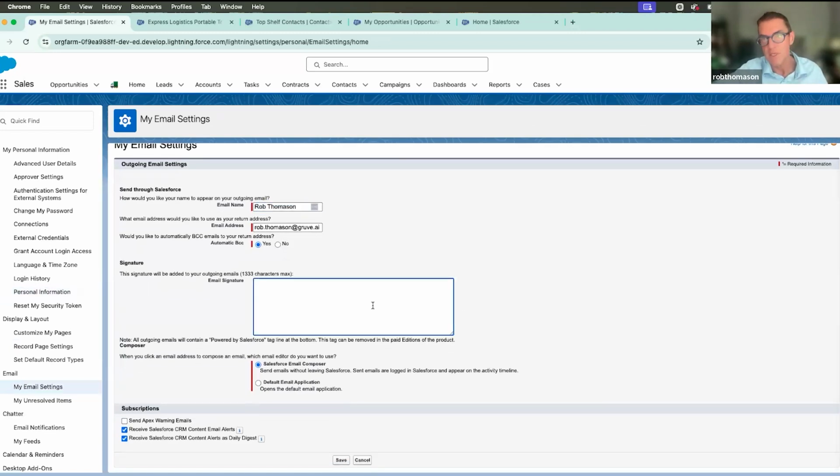You can put your email signature in here and you can email from Salesforce from all the records. And I realize there's 100 different ways to send emails out of Salesforce. You have your automation tools, you have Einstein, you have all these other things, but I just like to stay in the UI and send emails from the UI, right? So you can do that. You can add in your email signature. I did copy paste again, plagiarism saves time. So I'm going to save that in here, click save.